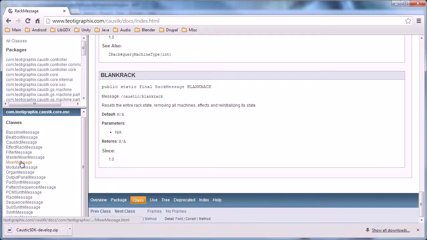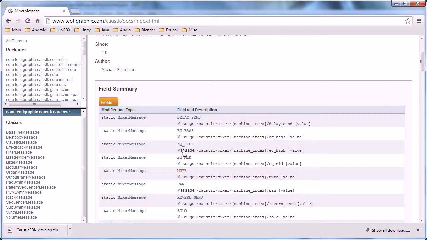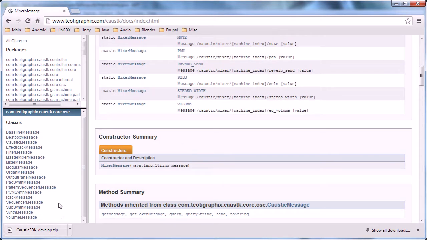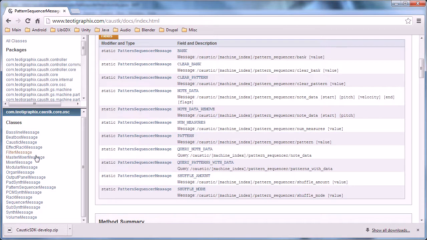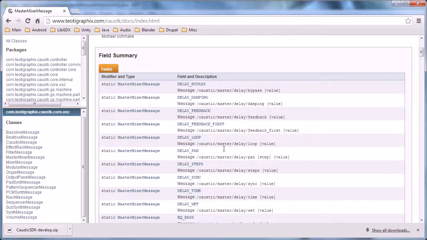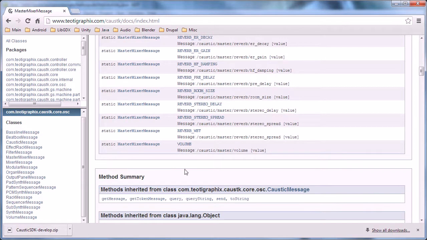So you can check out all this stuff, like the mixer. Mixer has all this. You set the delay, send, reverbs, mute, solo, EQ. We have the pattern sequencer, change the bank, clear the bank, number of measures. The master mixer, delay, bypass, delay, all the EQ, the limiter, the reverb, the master volume.